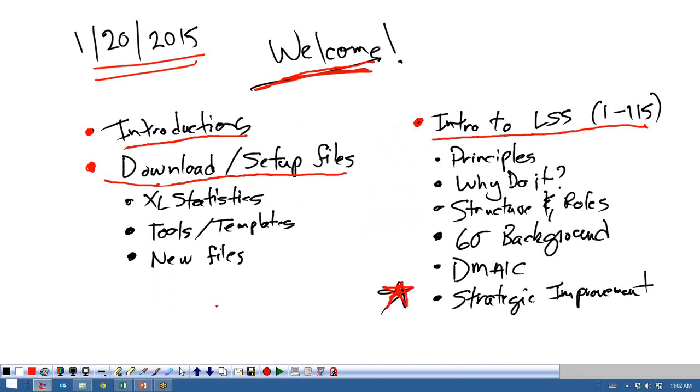Okay, so again, here's our agenda for today. We're going to do some introductions, and then I'll take you through some of the download. Now, I want to spend a little bit of extra time on Excel statistics. I gave you three choices essentially for the statistics package. A big part of this is going to be getting comfortable with the statistical analysis. Now, notice I'm not emphasizing learning the tools, although we'll have to do that.